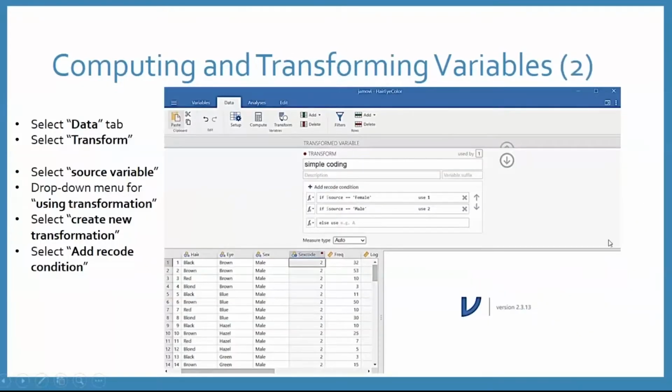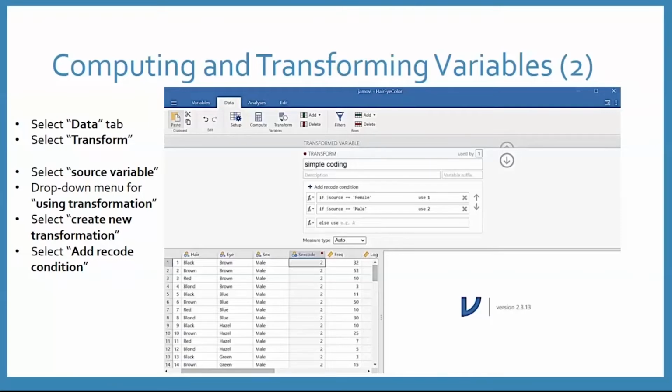If you wanted to transform your data, let's say you have an ordinal or nominal type of variable, and you wanted to recode it, again, in that data tab, there's a little transform button there. You click on that. It asks you in the first window, you can't see it on this one because I can only get little snippets.